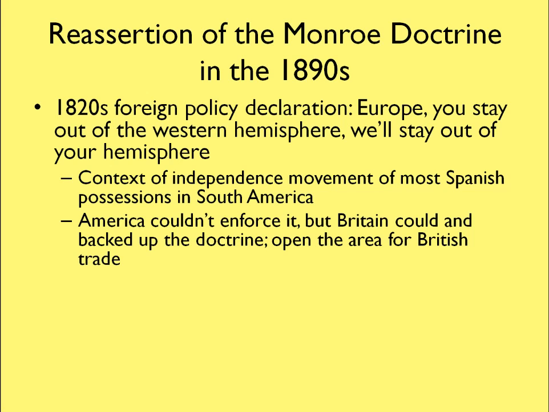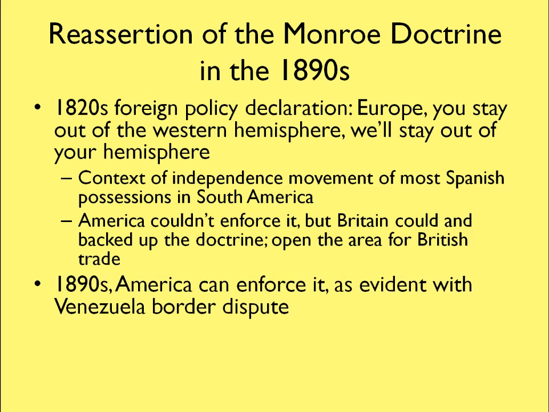And America was sort of reminding the countries of Europe that you can't just, when Spain leaves, walk in and take control, that these countries will be independent. And America could not enforce this, but Britain could, and what Britain wanted was access to these markets in South America, Latin America, that had been closed to them when they'd been part of the Spanish Empire. And open them up for free trade for all.